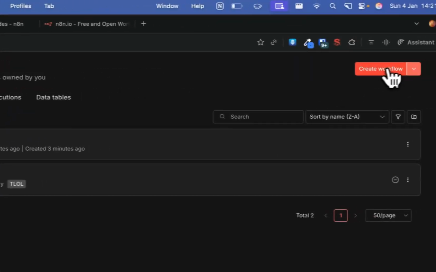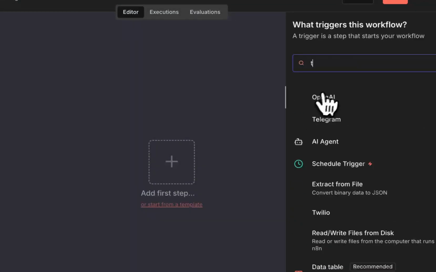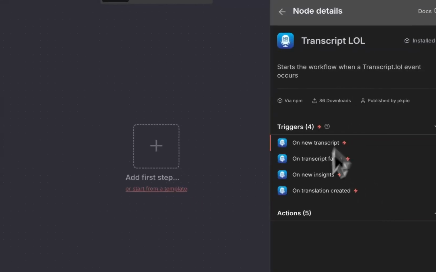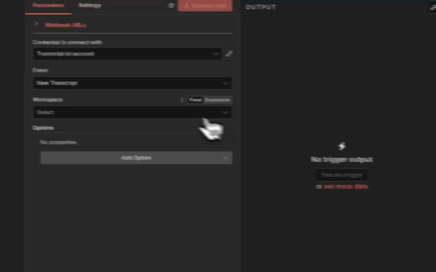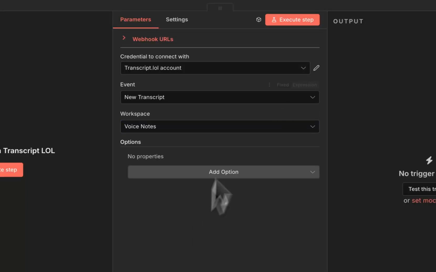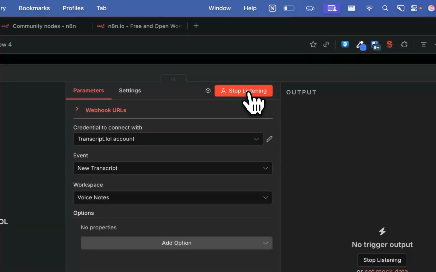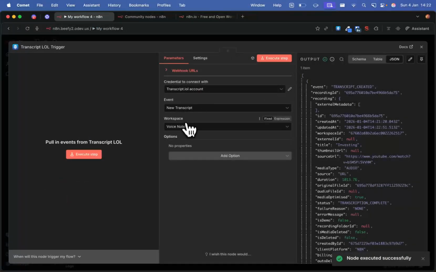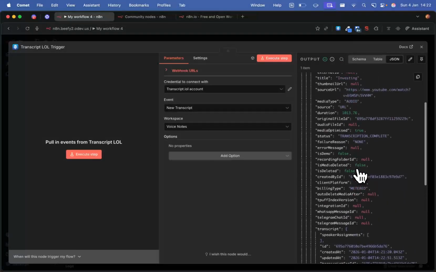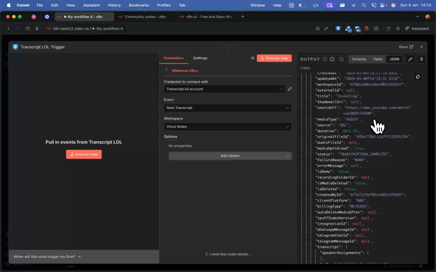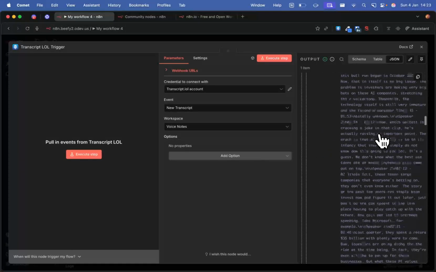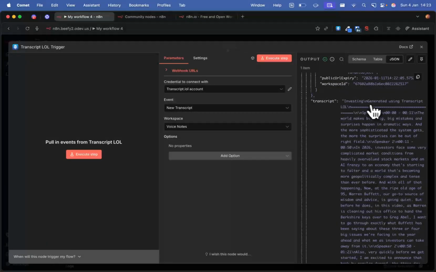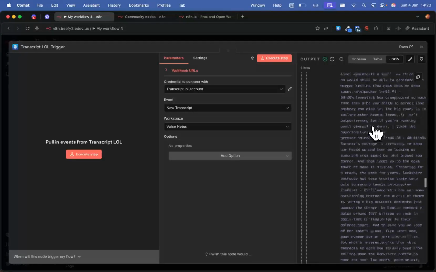Now let's create another workflow where I get notified on a new transcript. I'll select the same workspace I selected before, and then I'll say execute. This should get the message when the transcription is complete in the other one. And here we go. Now I've got the message, and you can see it's the same transcript. It's the same video that we sent, and at the end you can see the full transcript is also part of this, the full transcript from the audio.